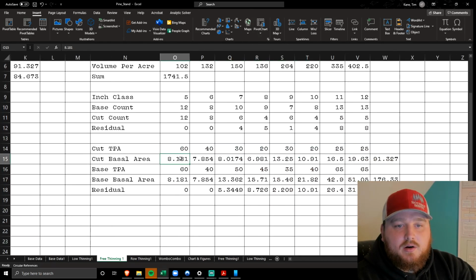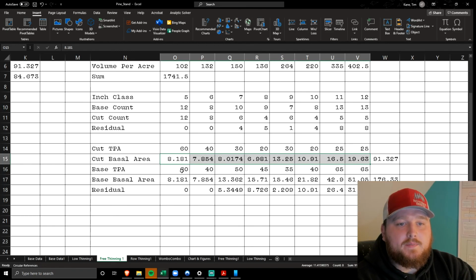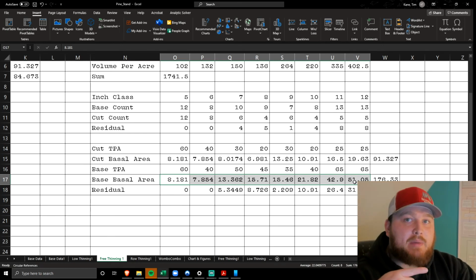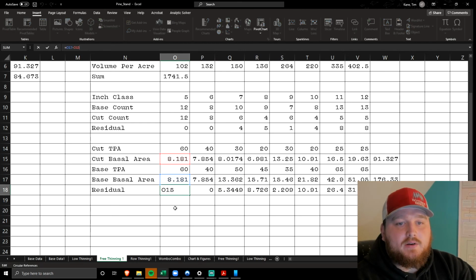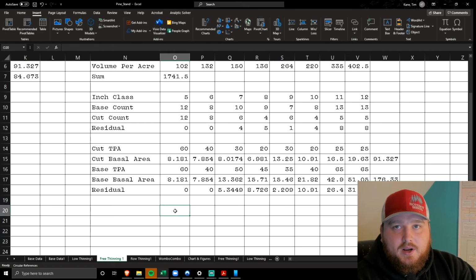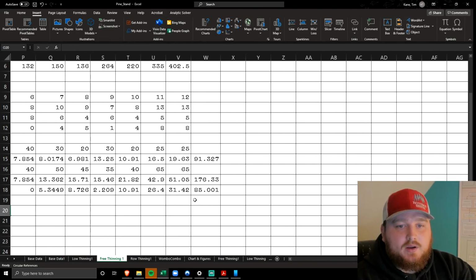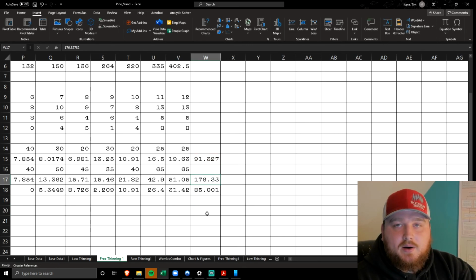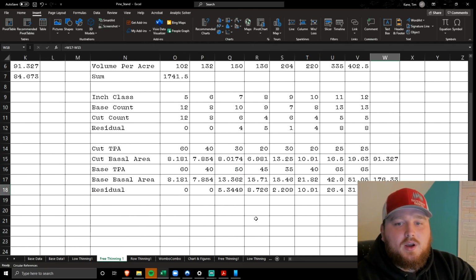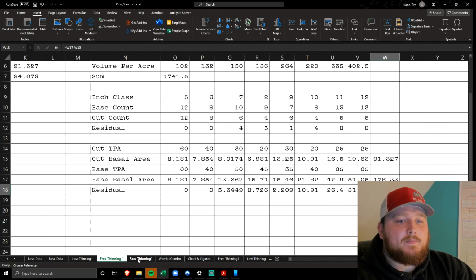Converted to trees per acre. Our cut basal area, right? Our base trees per acre and our base basal area, which we got from the base sheet earlier, and then subtracting those from one another to find residual basal area per inch class, right? And that leaves us with 85 basal area in our stand after we've cut. Because we started out with 176, we're removing 91 basal area, and we get 85 basal area.